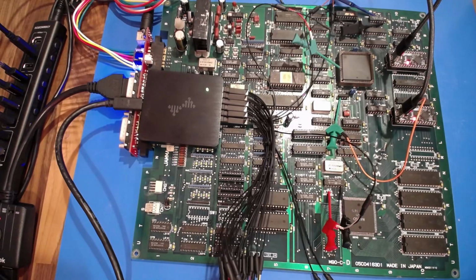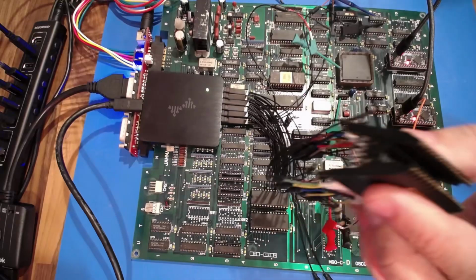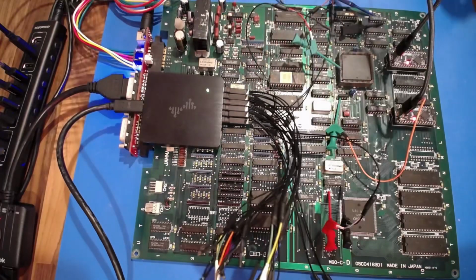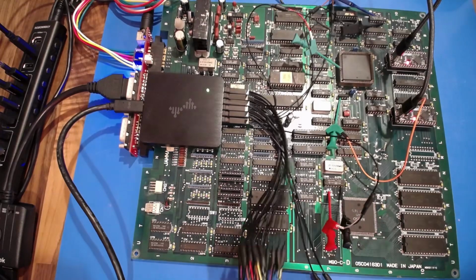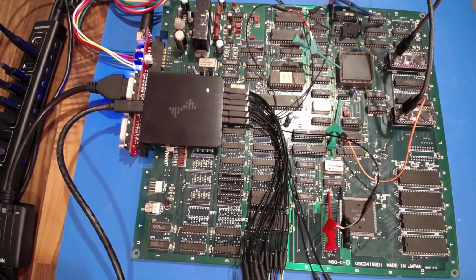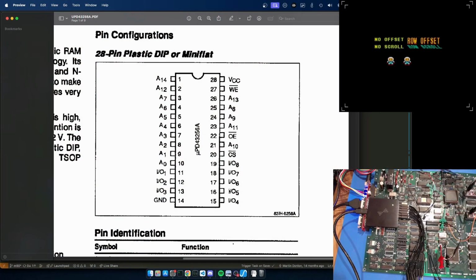We have this very useful, but also kind of unwieldy clip, which is hooked up with signals to the address lines. Let me show you what this chip looks like. So this is the data sheet for this RAM chip, and we can see we have a bunch of address signals right here. These I/O signals are the data signals, and then we have some more address signals and some other control signals here, the chip select, the output enable, and the write enable.